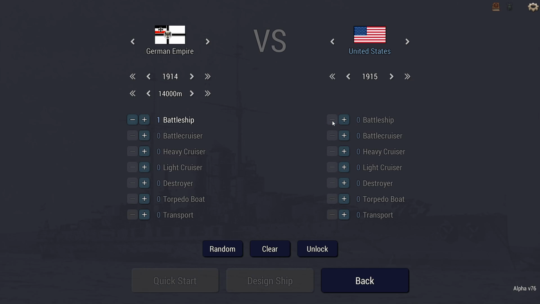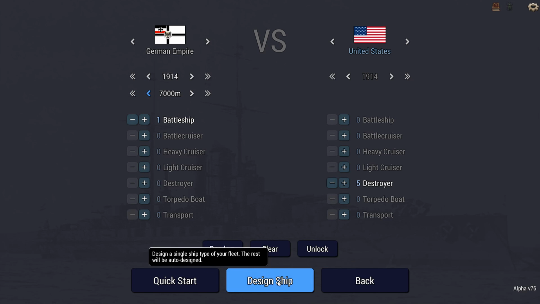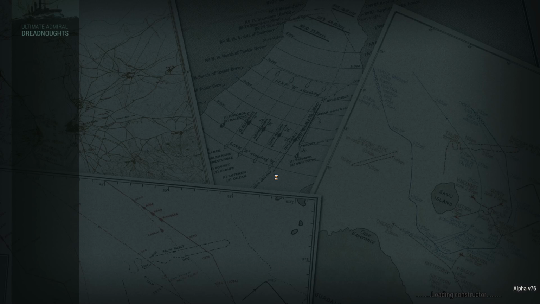So finally, all we've got to do is our maneuverability test. Obviously, if you haven't seen this before, it's where we go up against 5 destroyers, turn off all our guns, and we just have to try and dodge torpedoes. So, drop it down to say 7,000 meters. I'll design the ship and we'll see how it can do, guys.